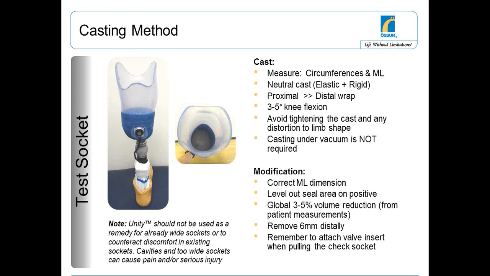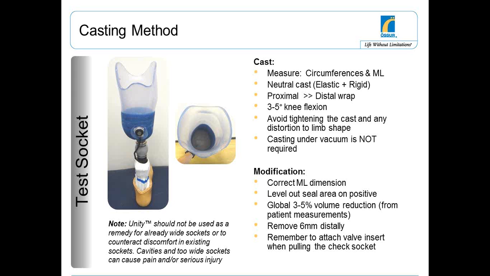You're not going to find the same amount of forgiveness as you would with seal-in fits with expulsion. You can be a bit off on your percentages or your length, and your fit's still going to be all right. You're going to get away with certain things that you don't once you put vacuum on it. So with respect to this, casting's pretty important.